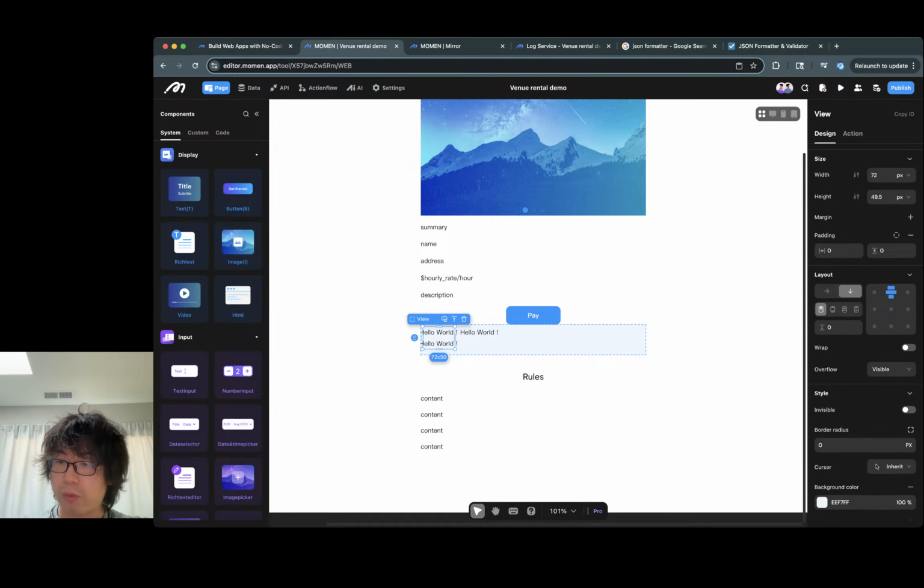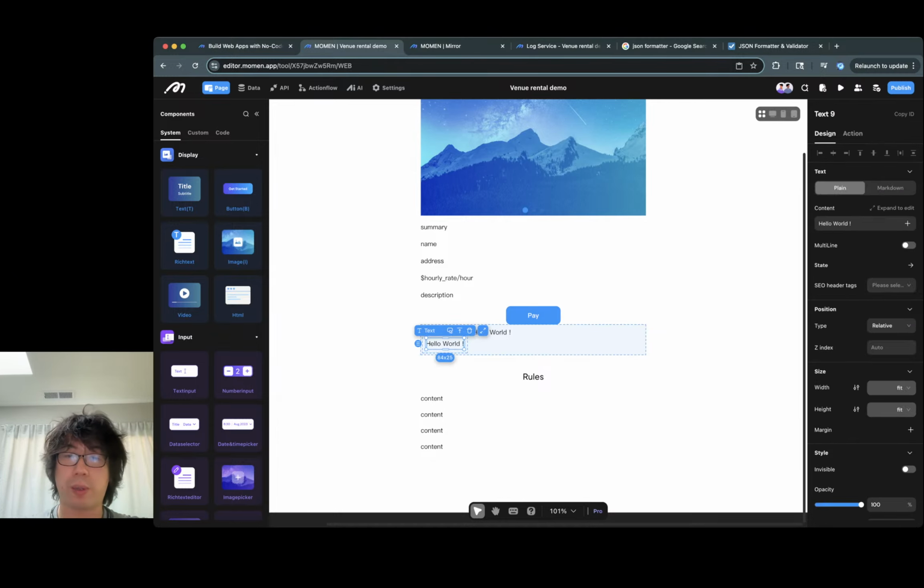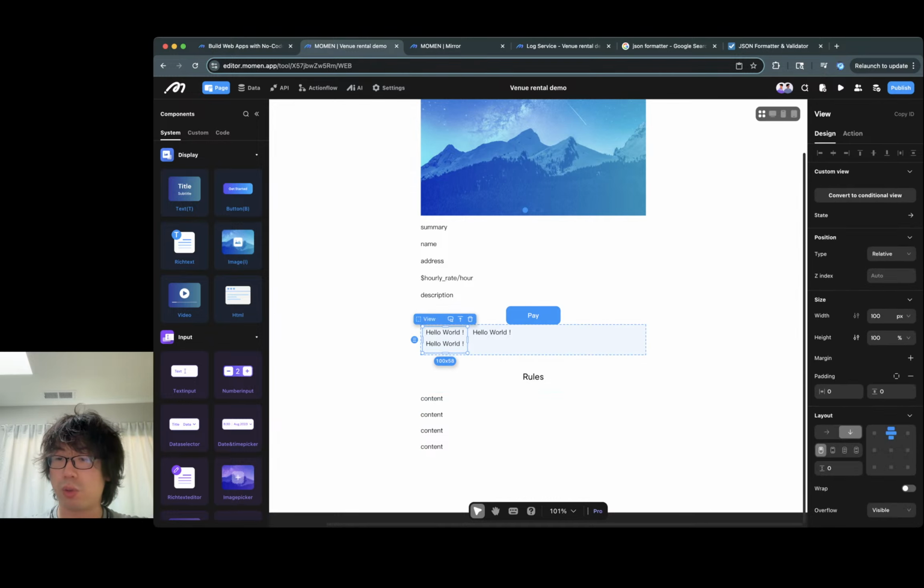And also for this particular view, we'll get rid of this, and maybe, just maybe, we'll have it 100 pixels wide, 100% in height, so it takes up all the space, and space those 2 out evenly.